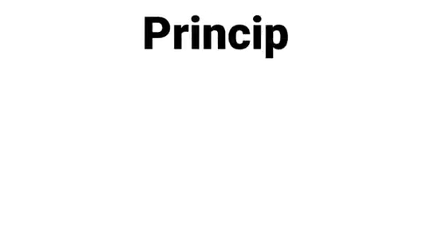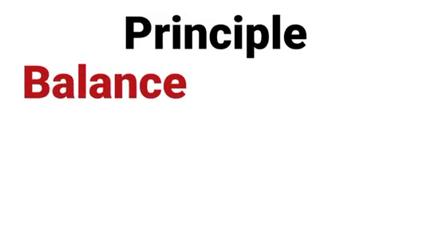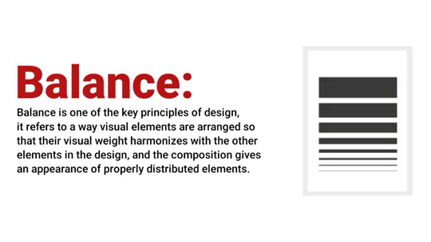So the first principle of graphic design is balance. Balance is one of the key principles of design. It refers to a way visual elements are arranged so that their visual weights harmonize with each other and with the other elements in the design, and the composition gives an appearance of properly distributed elements.